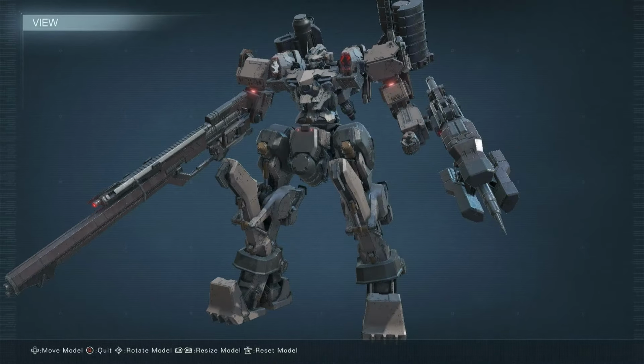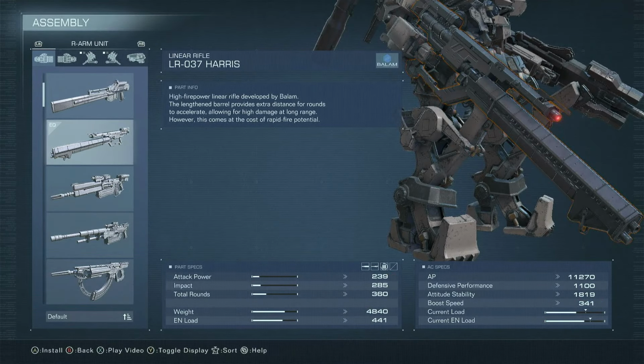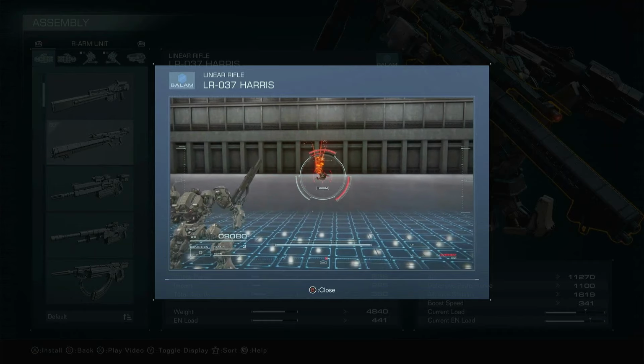Here we are, Nightfall Reforged. For the primaries, switching out the Scudder for the Linear Rifle Harris. It has a slower fire rate, but much more damage, as well as much, much more impact. Its charge attack is also insane at stagger buildup.